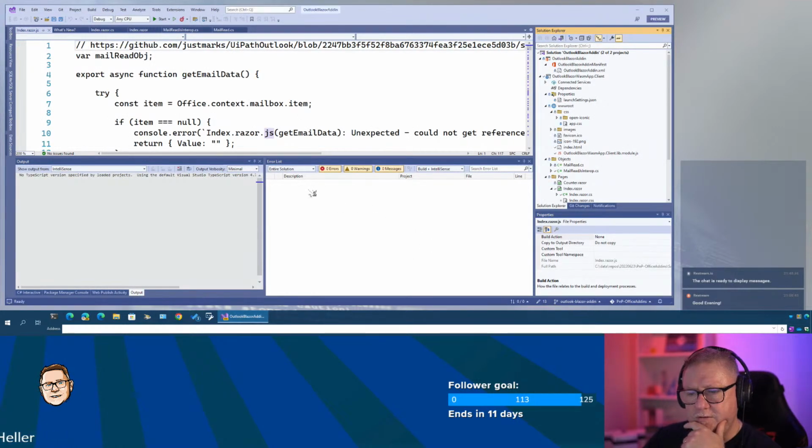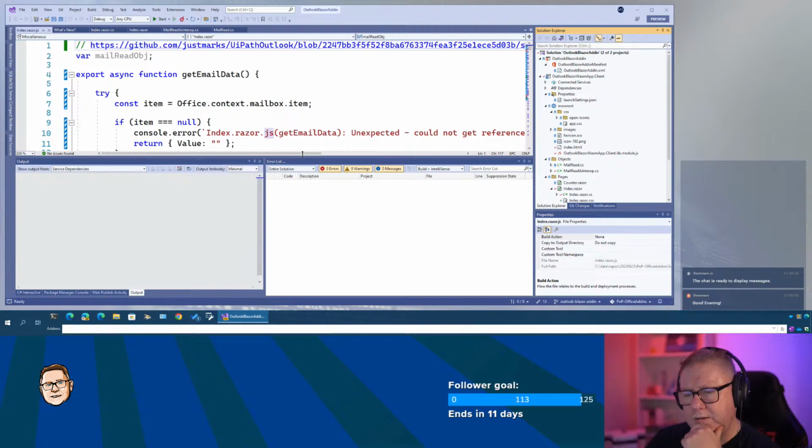Last time we were able to just bring in a string from JavaScript and pick that up in .NET.